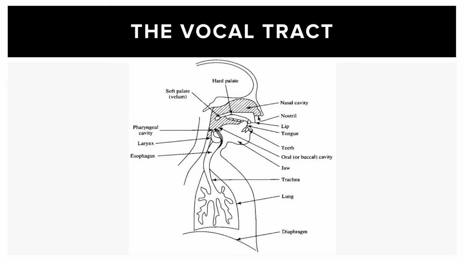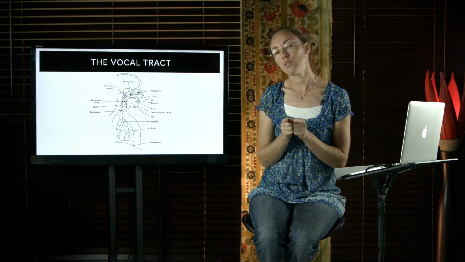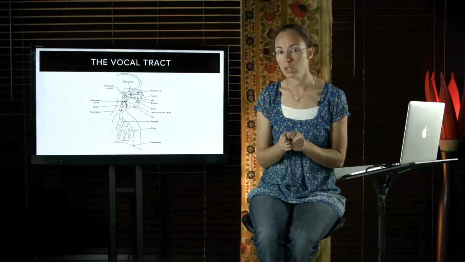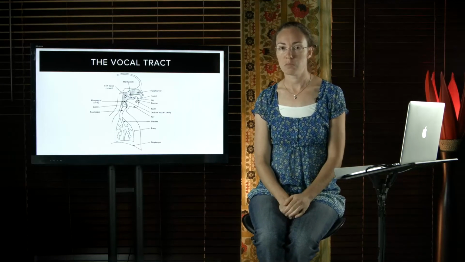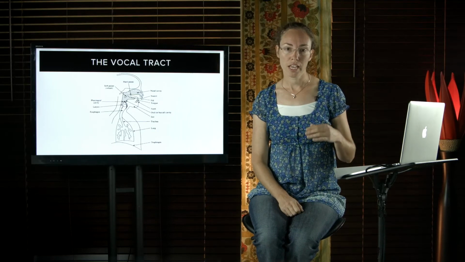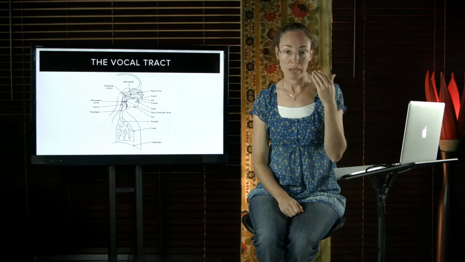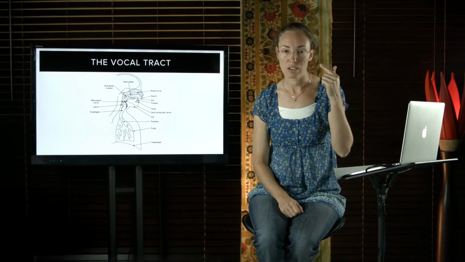Most speech sounds, including all those used in English, are produced with air pushed up and out from the lungs. The air goes through a tube called the trachea, also called the windpipe, then through the box of cartilages called the larynx. Inside the larynx there are two muscular folds. These have traditionally been called the vocal cords, though in fact they're not strings but folds, so many people refer to them as the vocal folds. Air then passes through the oral cavity, the mouth, and sometimes through the nasal cavity, the nose.